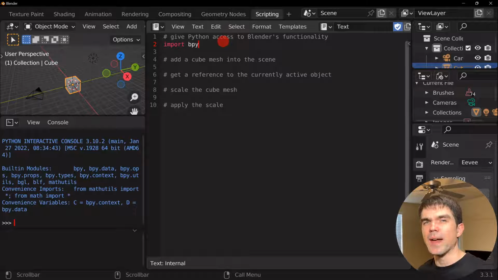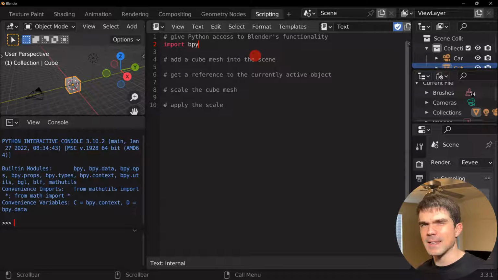Most of your Blender Python scripts are going to be starting out with importing bpy. bpy is a module that gives Python access to Blender, so think of it as Blender needs add-ons to extend Blender's functionality, right? Similar with modules in Python, you're extending the functionality of Python. So there's some basic functionality Python has already, and then you have these modules that extend Python's abilities. That's going to be our first line of code.